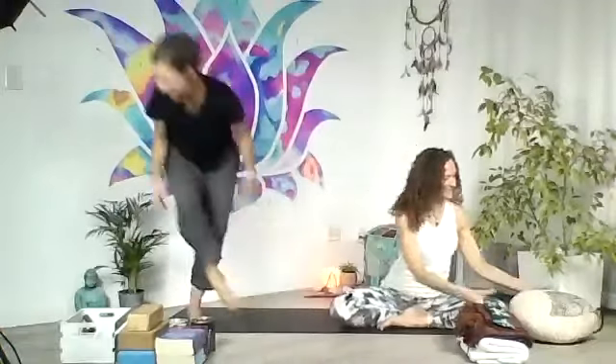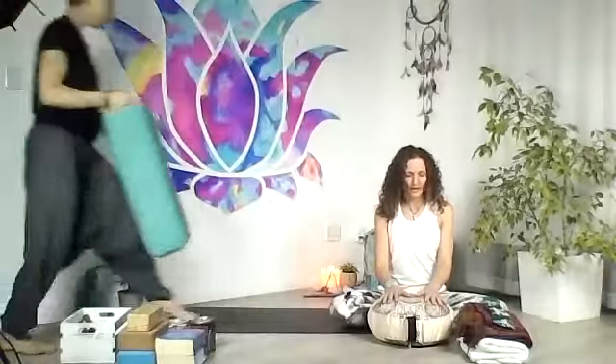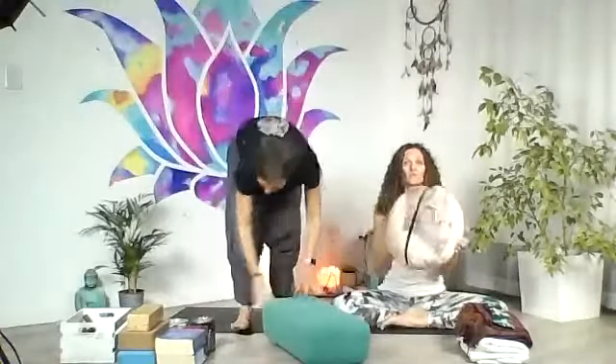We also use bolsters and meditation cushions for our practice, especially in here. Janita sells these beautiful meditation cushions — if you're looking to invest in one, these are really great to use. For bolsters, you can find different shapes and sizes. This one I got from Desha. Monet also sells a whole lot of different shapes and sizes of bolsters, or Bully the Bee — another website where you can get them online.